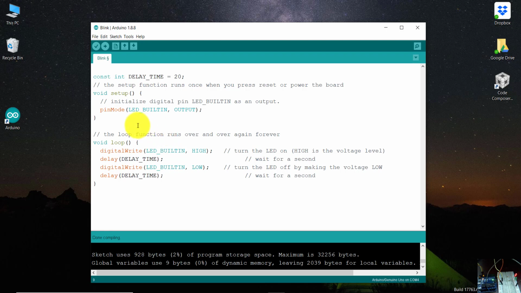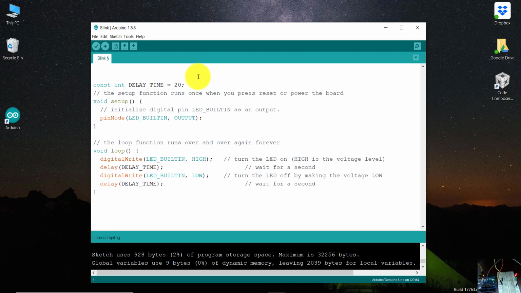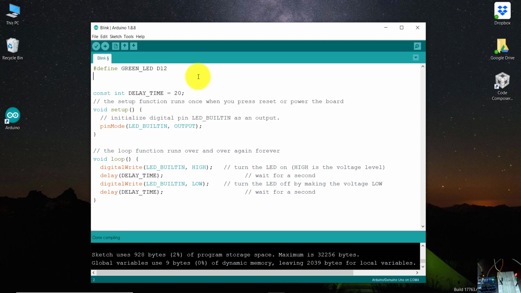Now what I am going to do is program this green LED as well. For the green LED I need to first define two LEDs. So let's define green LED, that is D12, and then we have define red LED, that one is D13.